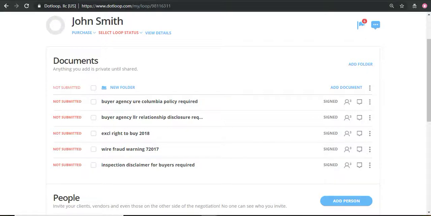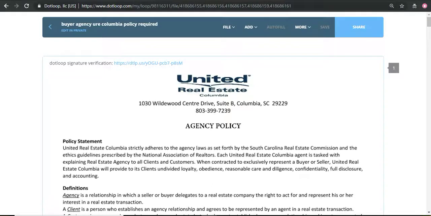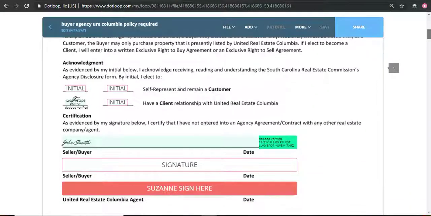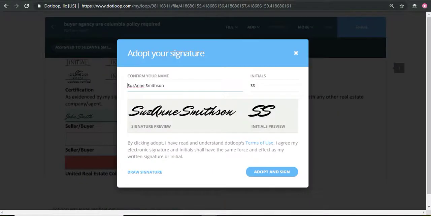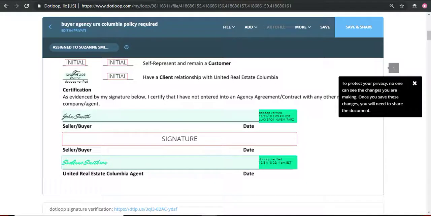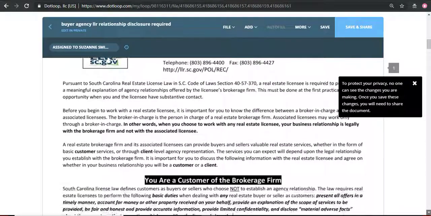So now what we have here is you can see that he's signed all of them. So now you need to sign where you want to sign, okay? And it's not gonna prompt you the same way that it prompted him. I think it assumes sometimes that the agents are going to sign right there while they're creating it, but I prefer to sign after everybody client-wise has signed. I think that it's good that you make sure that the clients are happy before you're signing anything.